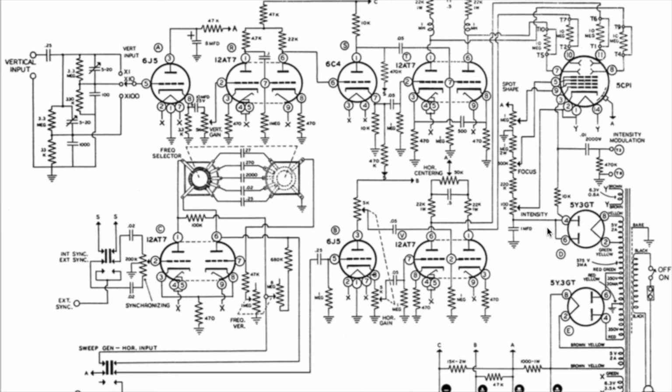The voltages for the scope, which again we'll have a look at. So my tube that we've got here is a 5CP1, which is similar to what they've got here, and they use a bleeding chain, which I've slightly modified to my own purposes, which does seem to work.